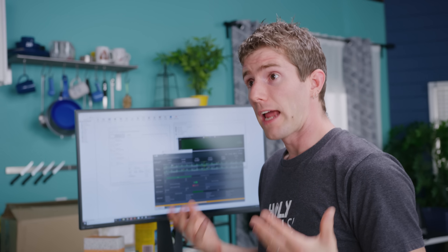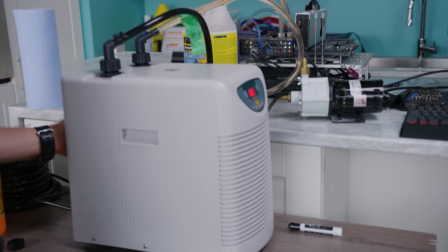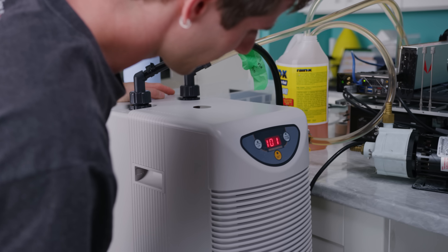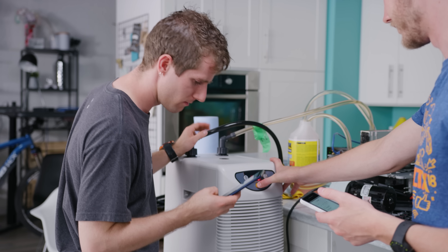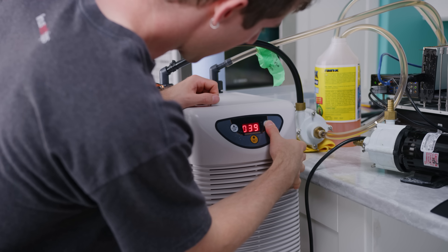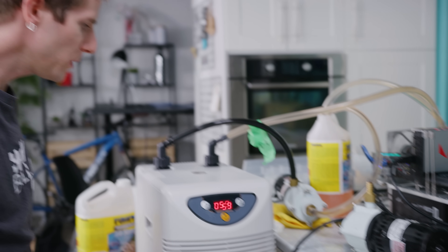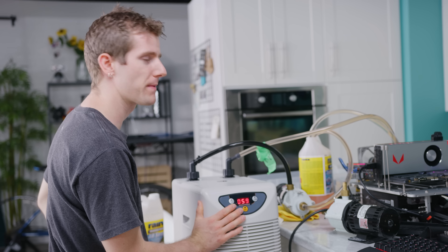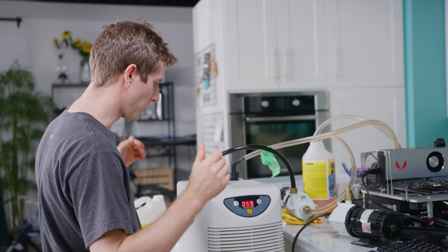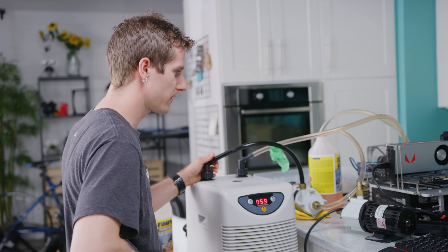Right now our CPU is sitting at about 45 degrees because it's had a considerable amount of time to warm up - these tubes are warm to the touch. I think now is the time to turn this thing on. Well, this is somewhat anticlimactic. Where is it even taking the temperature from? That did something. 39. That's the limit. 4 Celsius. So how do we want to use this? Do we want to use it in a way that's practical - just chill water down to a little above the dew point?